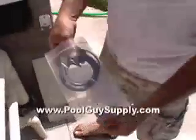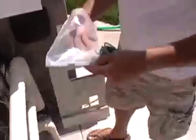Now that you've got your new temp sensor, locate the washer too. Don't forget to remove the old one.